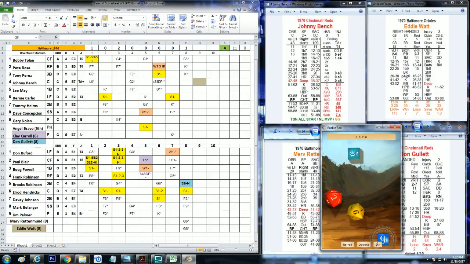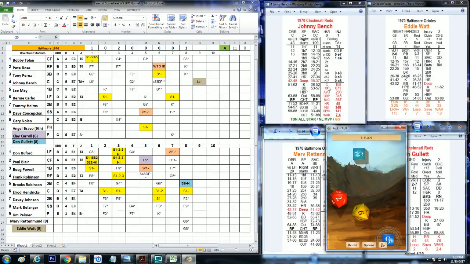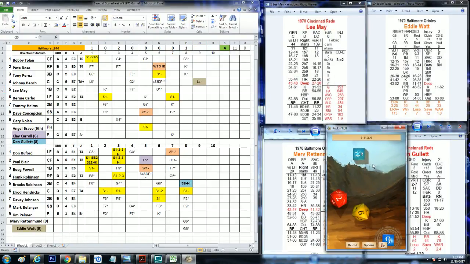He is an RP, and he rolled a 26. It's an L4 liner, right at the second baseman there. Davey Johnson reaches up with the glove, makes the catch on the hot ball, makes the play.